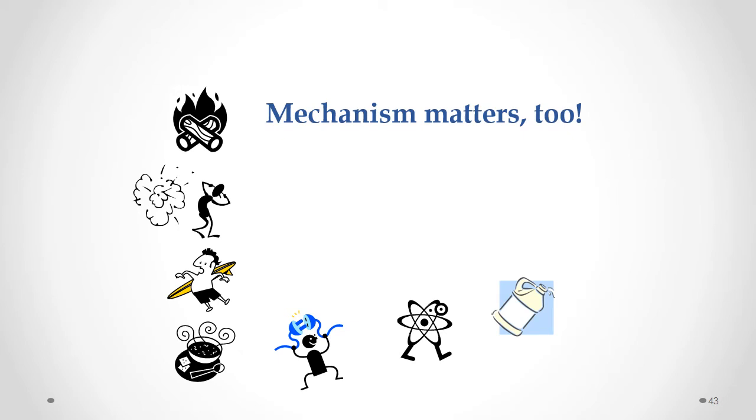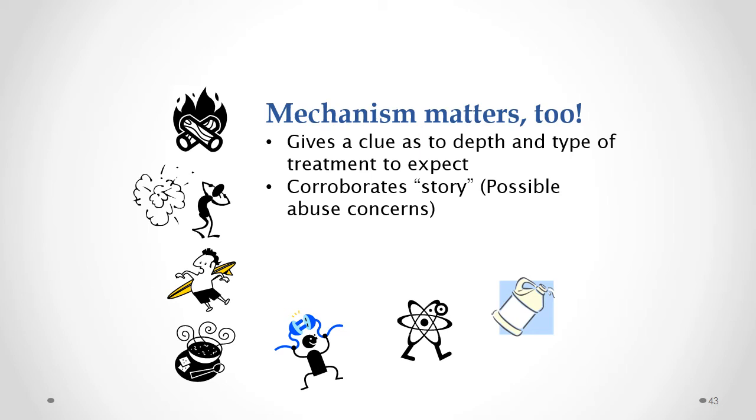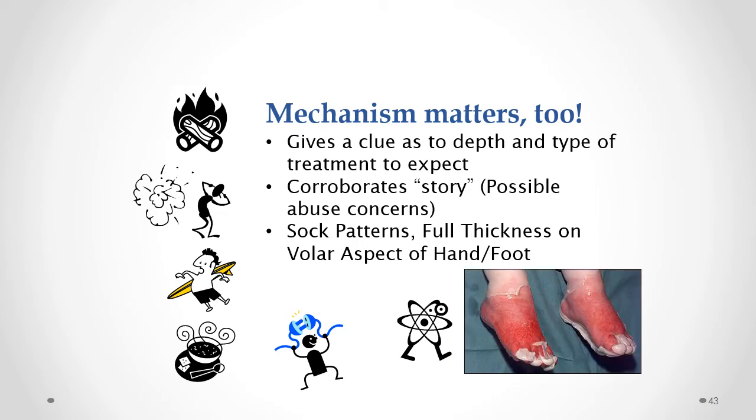So mechanism matters. It's going to give you a clue as to the depth and the type of treatment to expect with a burn, and it's going to corroborate the story. Possible abuse concerns are what we're really focusing on there. What I want to bring your attention to basically are sock patterns and full thickness on the volar aspect of the hand and foot. Here is a classic sock pattern.